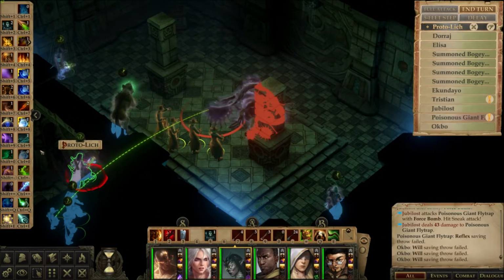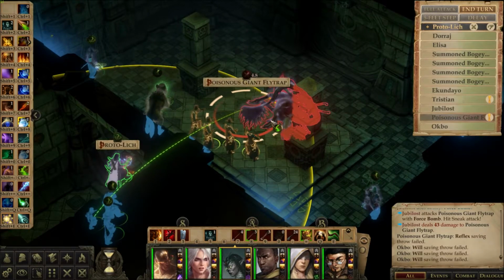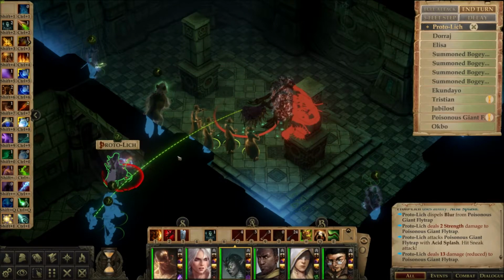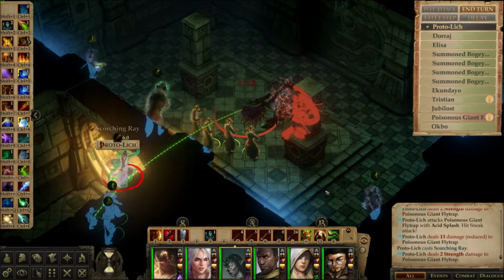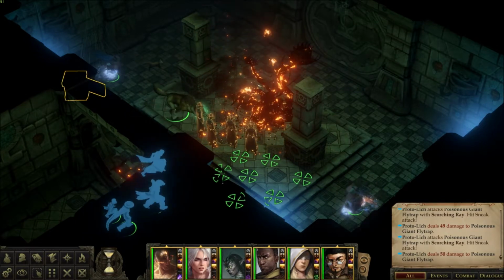But Proto-Lich is decent because she's a Raycaster type, and she even has this cool Rod of the Fearless that allows her to do sneak attack damage instantaneously as a quickened spell effect. Uses her swift action. We shut the rod back off, and now she can still do a normal attack. And you be dead. Very nice work, team.